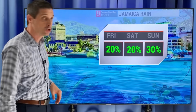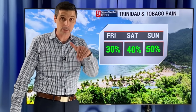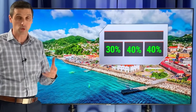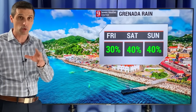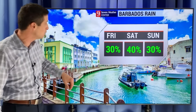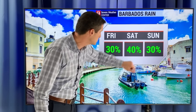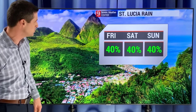So for today, Jamaica — passing shower through the weekend, 20 to 30 percent chance. Same thing across the Cayman Islands. That front is nearby now, but it kind of washes out. Trinidad and Tobago, we're going to see the rain chance a little higher on Sunday. Port of Spain may catch a few showers on Sunday — be mindful of that even as you head off to church on Sunday morning. 40 percent chance this weekend in Grenada, 40 to 50 percent chance in St. Vincent and the Grenadines. Barbados tomorrow 40 percent chance, 30 percent chance on Sunday, and a 40 percent chance right through St. Lucia as we work our way into the upcoming weekend.